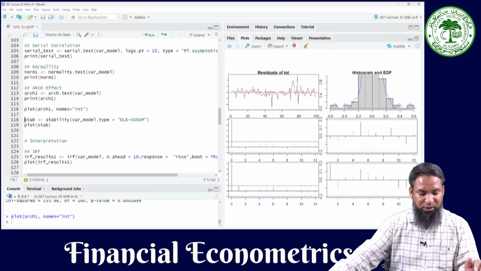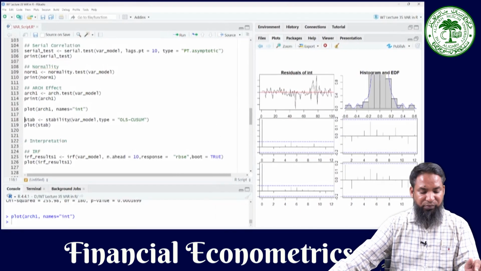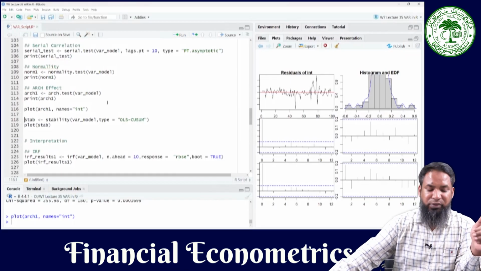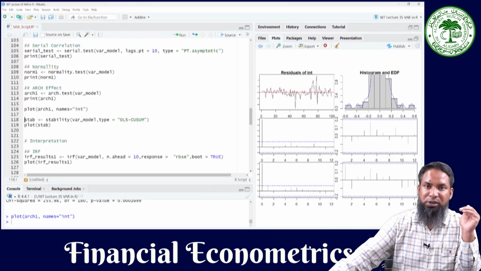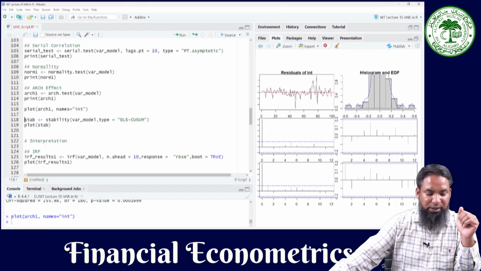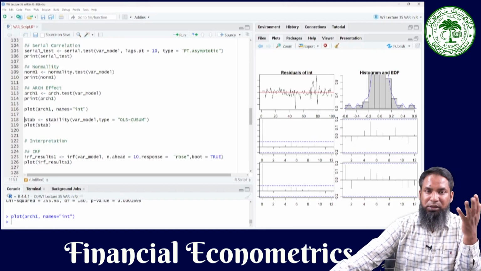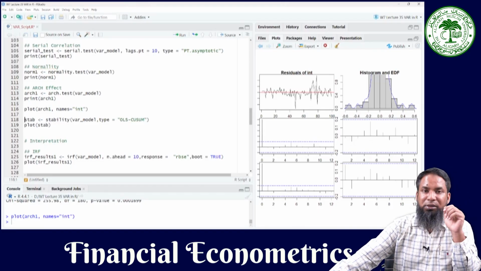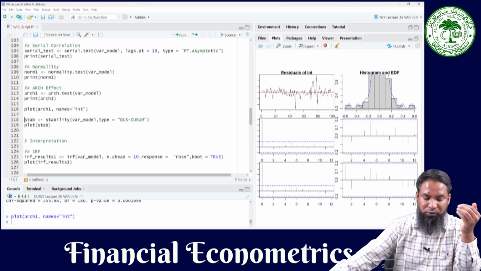So this was about one particular specific equation. Similarly, we can look at other specific equations. For example, we can have the equation of the return BSC, or the equation for inflation as well. Then, as we have discussed in the theory classes, we need parameter stability for the vector autoregression model.